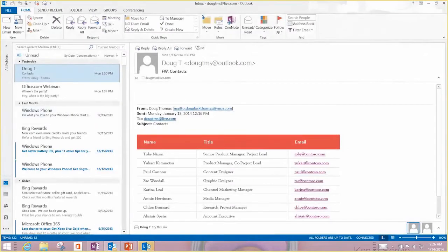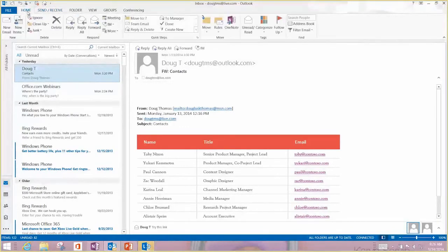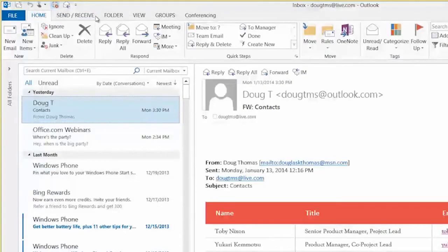Here's another one I use in Outlook, getting back to the concept of email on my time. In the Send and Receive tab there's a button called Work Offline. I keep it in the Quick Access Toolbar, so anytime I want to turn off incoming email I just click that button. Outlook stays open so I can compose and read emails, but no new emails will come in while I work offline. On Monday mornings I do this for prep work — then when I want email again I just click it back on.